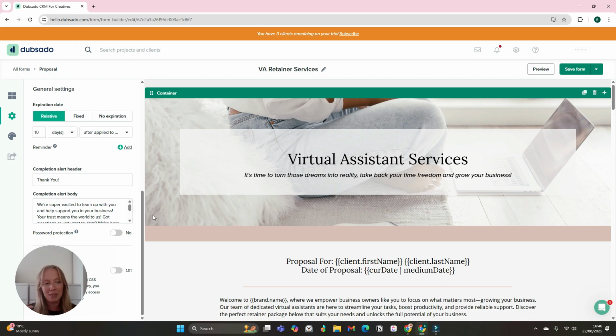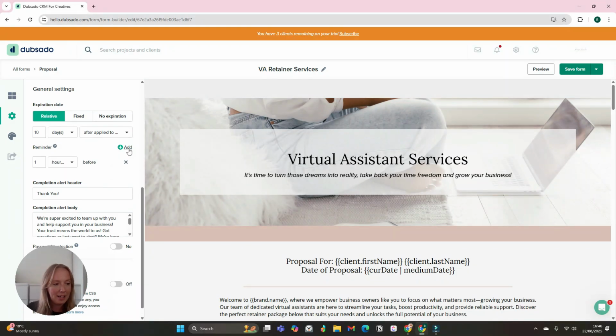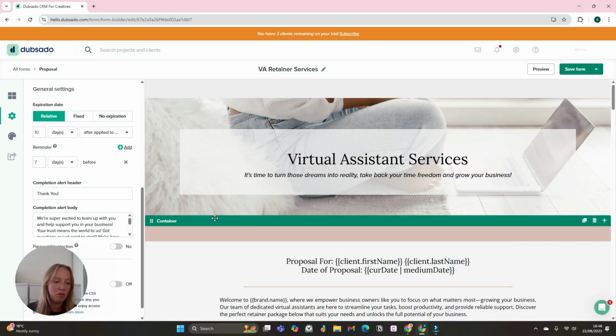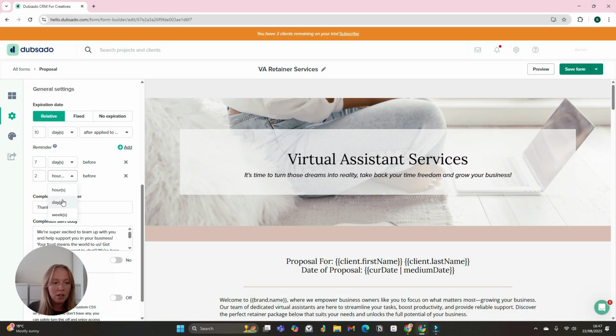So you can put a relative expiration date and an expiration date, and then under here, as you can see, we've got the expiration date reminder. Click add. So this is before the expiration date, these go out. That expiration date is 10 days, so we want a reminder to go out 3 days after they have it, so we'll put 7 days before. And this will be the automatic reminder, which is in your canned emails under the generic emails, which are at the top. So click add, and then we'll do one, say 2 days before, and then that will be your reminders. I'll show you where the email is now.